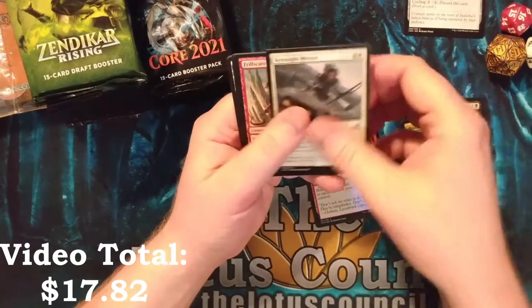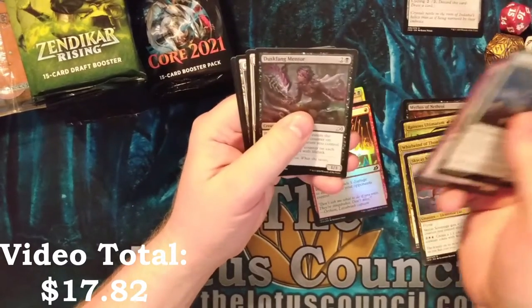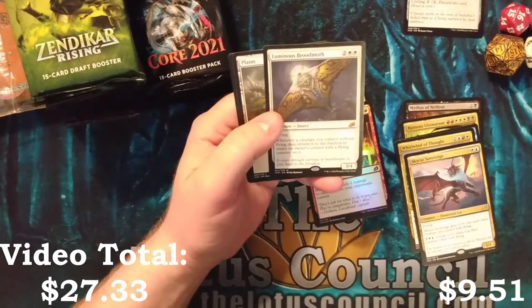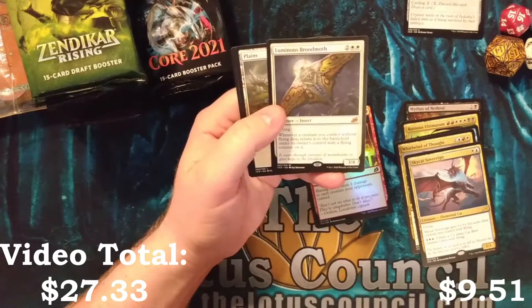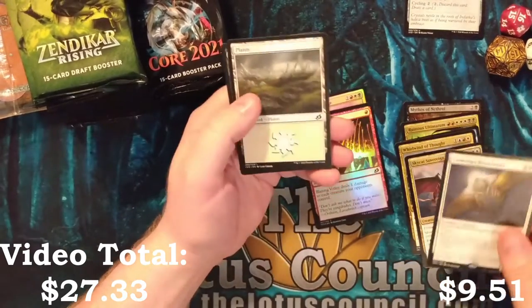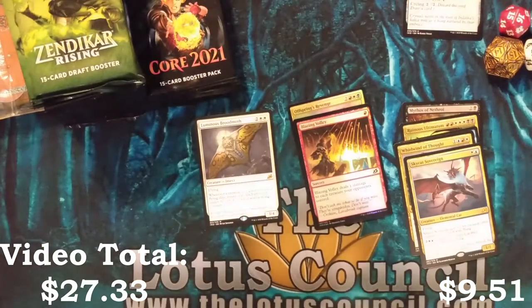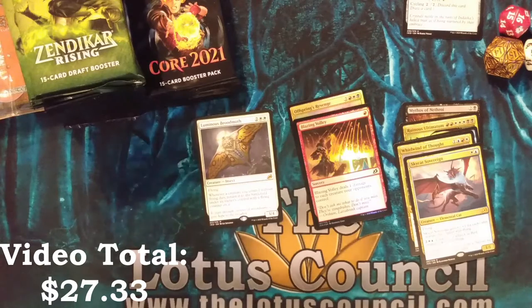Okay, so we've got Keensight Mentor, Frillscare Mentor, Dark Fang Mentor, and that is a hit, so definitely white would be a color. Probably be doing blue-white with a little bit of flying, maybe. So Luminous Broodmoth as our first mythic. So let's go to Core 21 now.